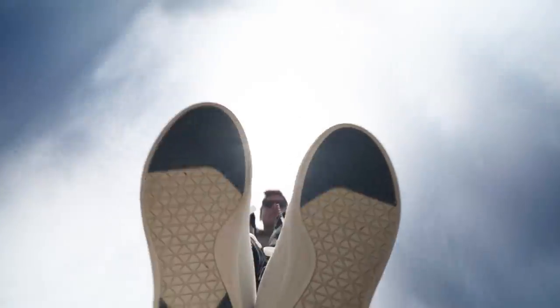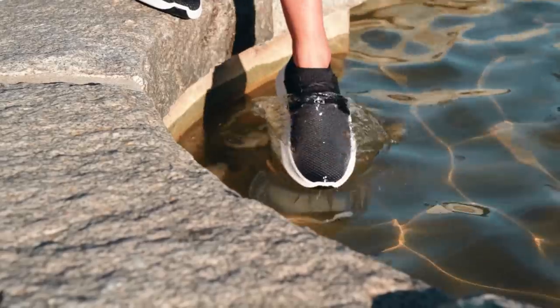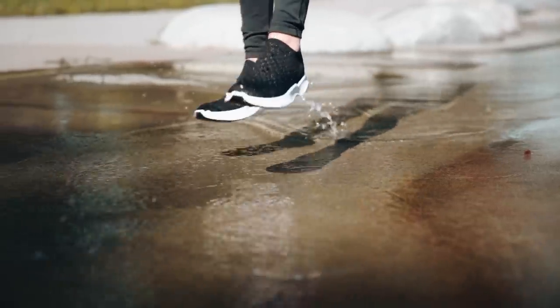This video is brought to you by Vessi, who make fantastic sneakers — or as we would call them in the UK, trainers. Or maybe you're more of a boot person in the winter because boots are waterproof. Well, Vessi is the best of both worlds, giving your feet unparalleled comfort and dryness regardless of the conditions outside.